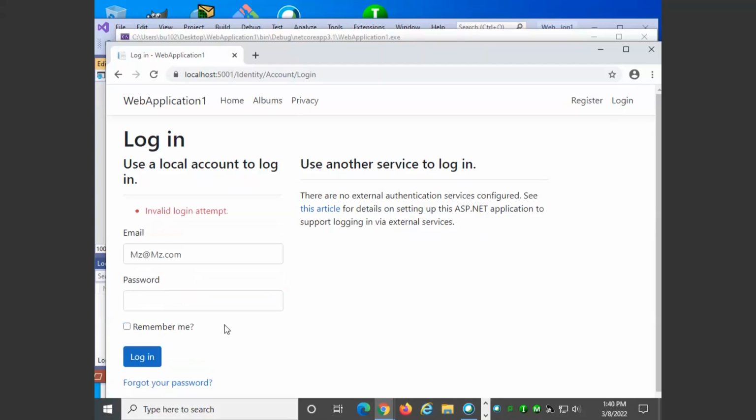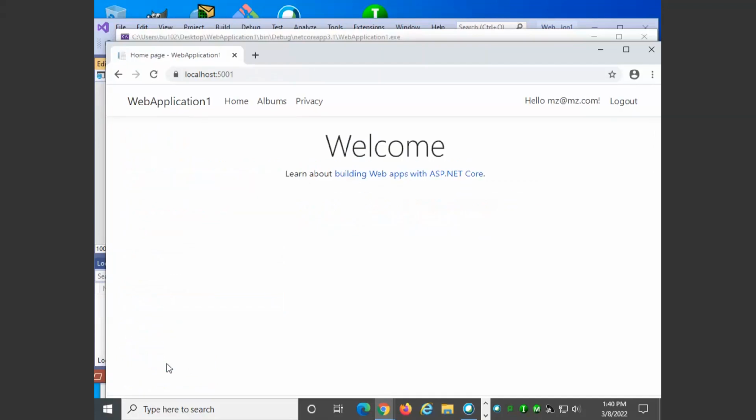Well, did I type in my password correct? There we go. So even though I typed it in with a mix of uppercase and lowercase letters, it still works because it capitalizes all the letters and then compares it to the normalized value in the database.